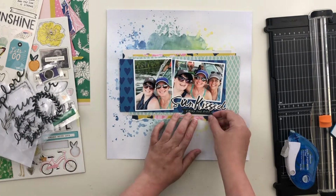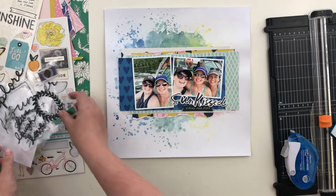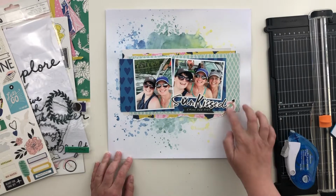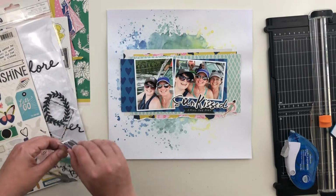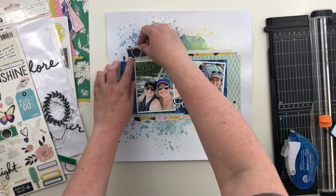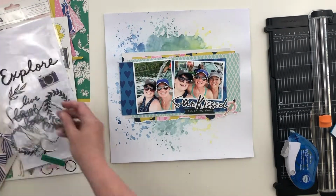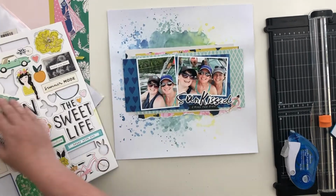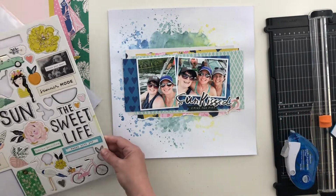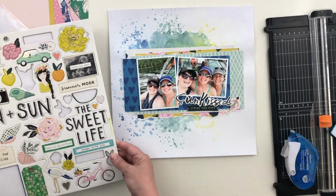I'm going to start with this puffy sticker. It says enjoy the ride, and since we were on a speedboat on a lake, I thought that was pretty perfect for these photos. Also, that little girl on the floaty was meant for this page. I don't think there would be any other page I could possibly use that on. We did actually have a floaty and we're floating in the lake, so it made perfect sense to me.